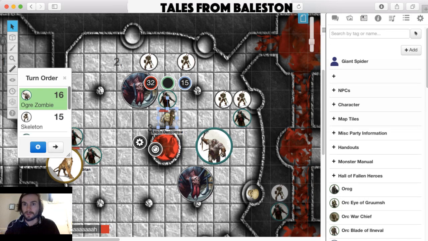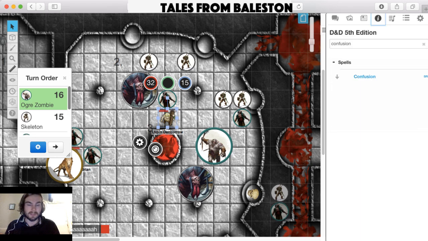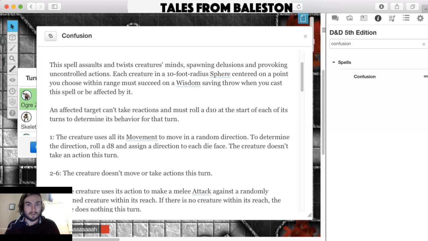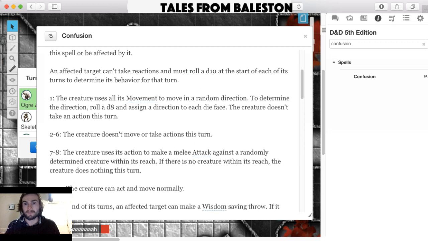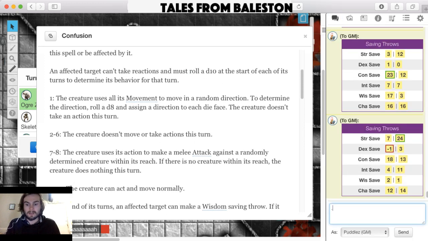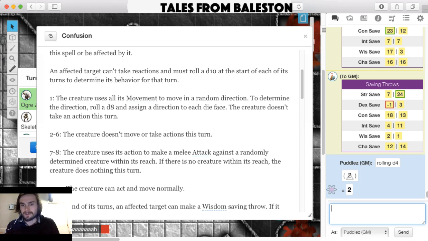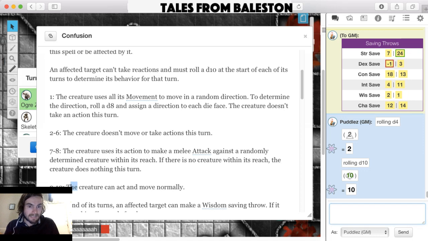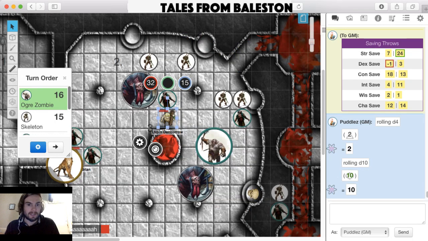Okay, so confusion. Let's see what this guy has to do with his confusion. So I think he rolls a d10. D10, yeah. Okay. This is 4. Yeah. The pyramid one. D4. God damn it. 1? No, sorry, not d4. Sorry. You rolled a d4. I roll a d10. So he rolled a 10. The creature can act and move normally. That's the worst thing that he could have rolled. They're rolling pretty sick. God damn it.